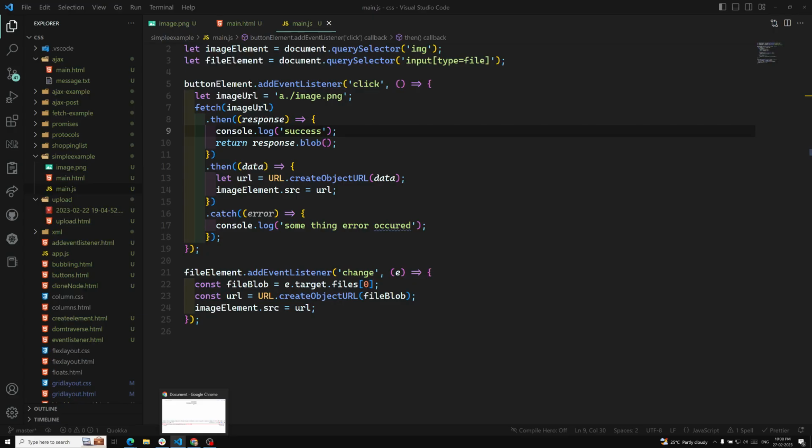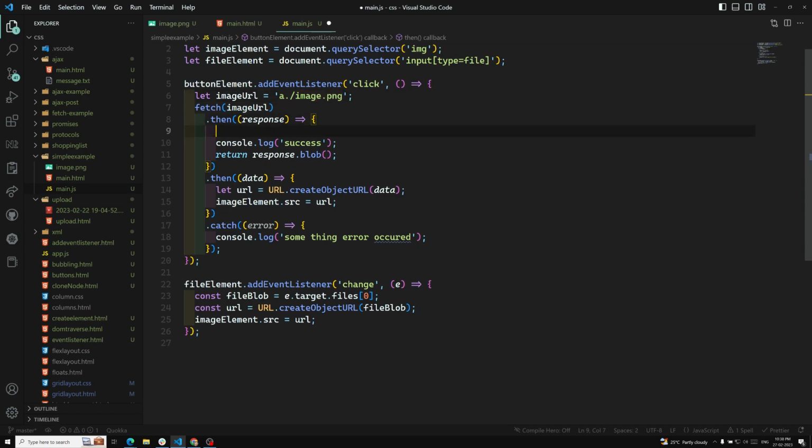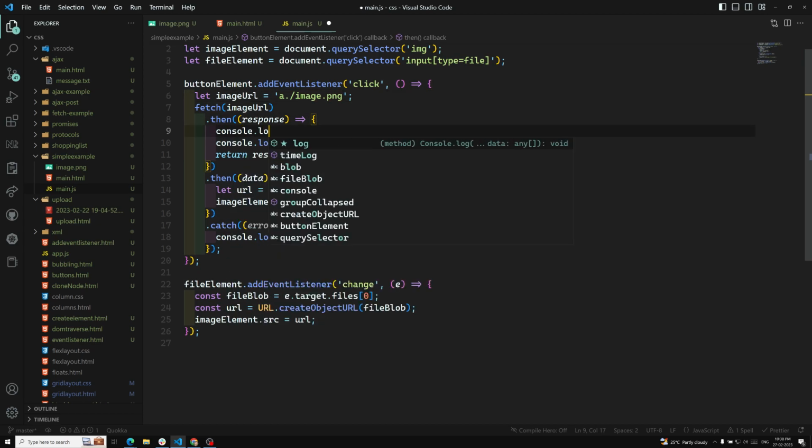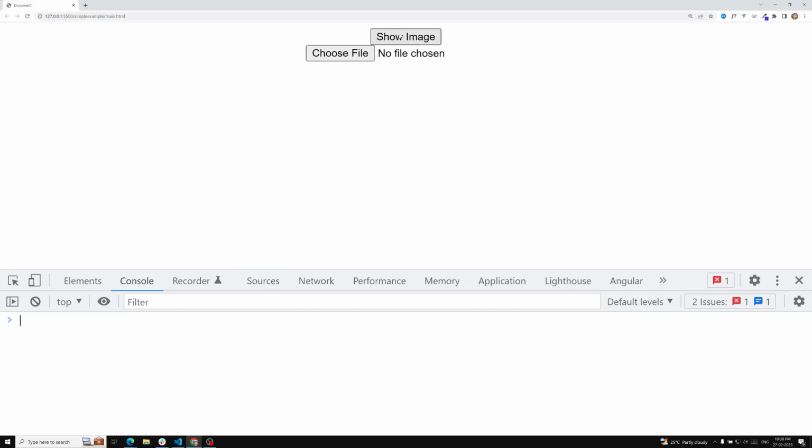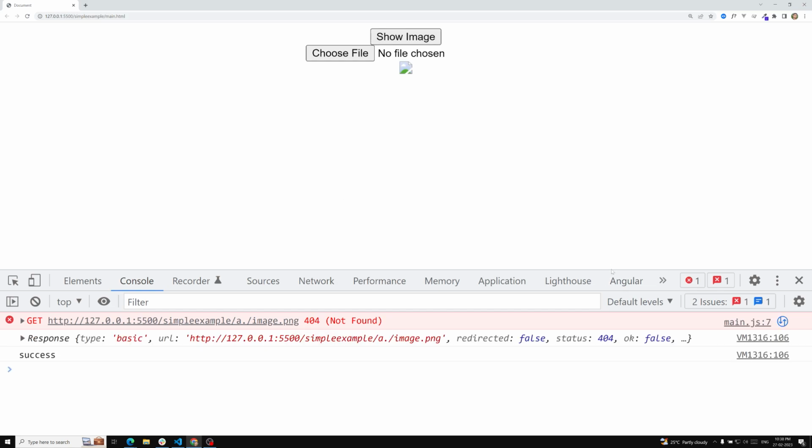So what could be the issue here? We have given a wrong path which does not exist, but still it is not going into the catch. If you try to print the response, let's see what will happen. If I click on the show image, we are able to get the response.